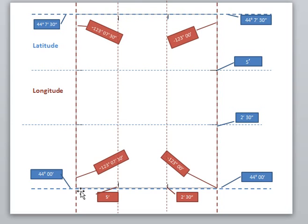It doesn't really mean it's a starting point. It's just where that degree, that longitude line happened to be on this map. Some of them don't start out that evenly, so it was really nice that we got one that started with whole degrees for that. So this is really a big area to try to pinpoint.